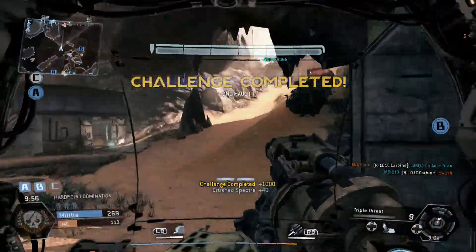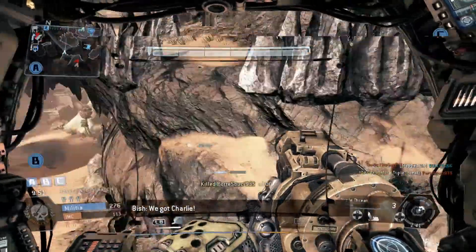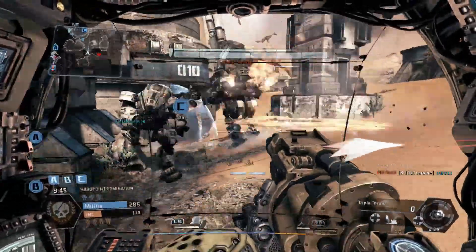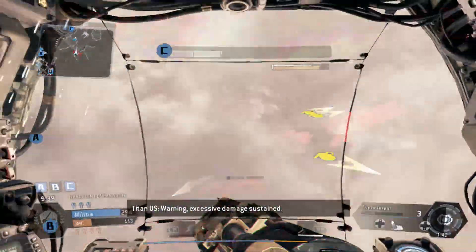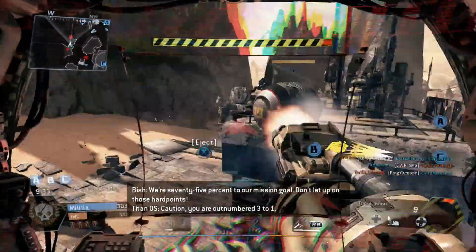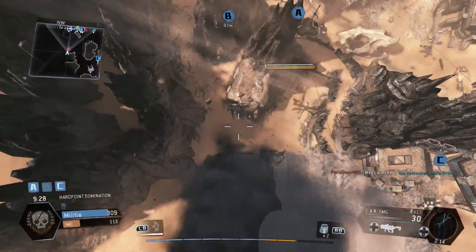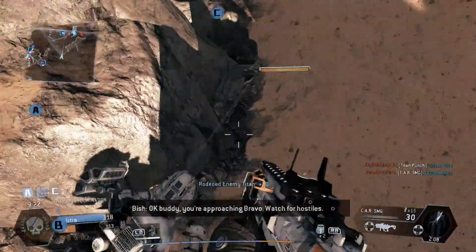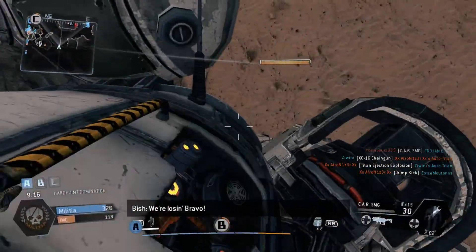Boom, land for all. We got Charlie, yeah we killed him. Got Charlie. Get out of here — woah, there's loads of them. Just to see how many grenades we can put down. Let's try and jump onto this Titan. Oh yes! This is awesome, I like this. Nice moves, now finish the job.